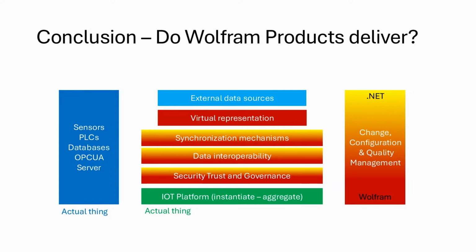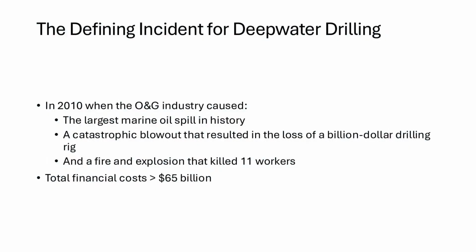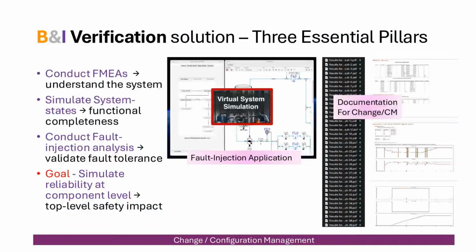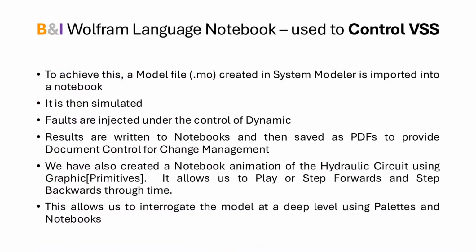Thanks, Konstantinos. So to conclude, the question that we had when we started this, which was a couple of years ago, was: would Wolfram products deliver what we need for a client-facing product? And the answer, we believe, is an emphatic yes. And we can deliver, or have delivered, a real-time virtual system simulation and digital twin for simple and moderately complicated hydraulic control systems.